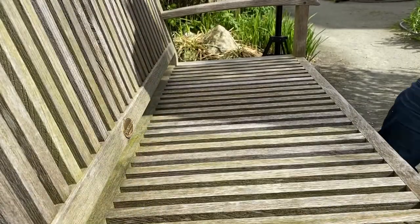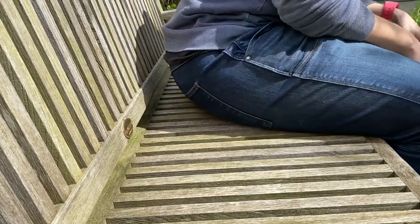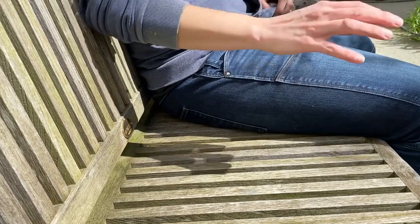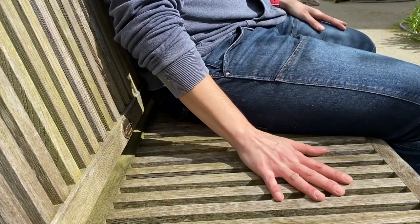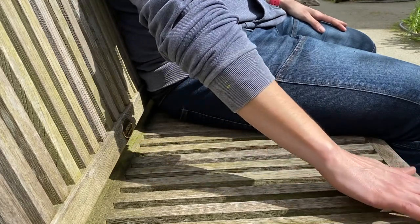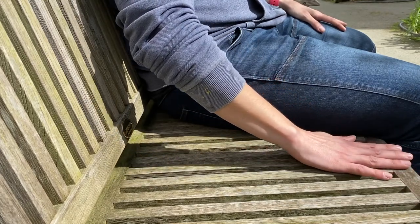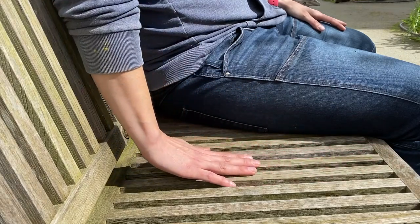The scene moves up and onto the bench. It is made of thin lengths of wood running front to back along the seat and then top to bottom along the back. Kay sits on the bench, a blue body against a light-colored wood. They run a pink hand along the wood. They feel on top of the wood. They feel between the wood and on the wood's sides, pinching their hands.